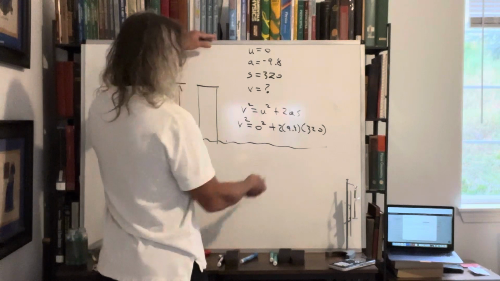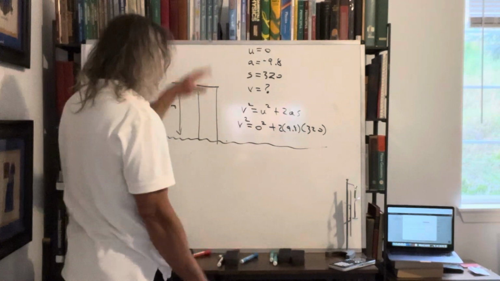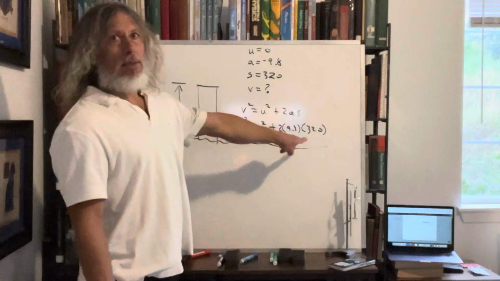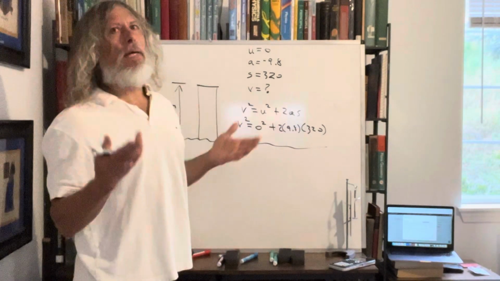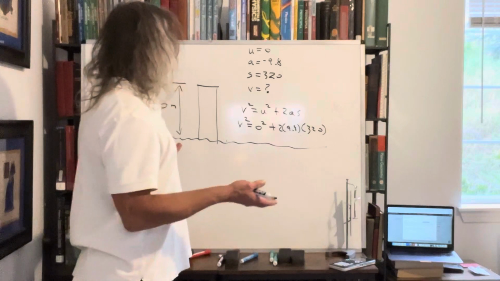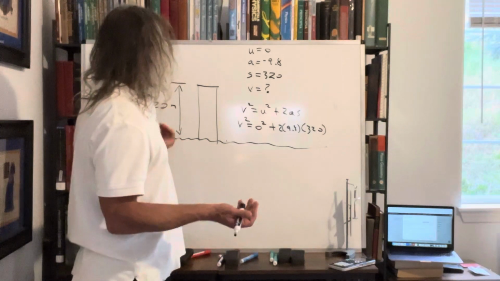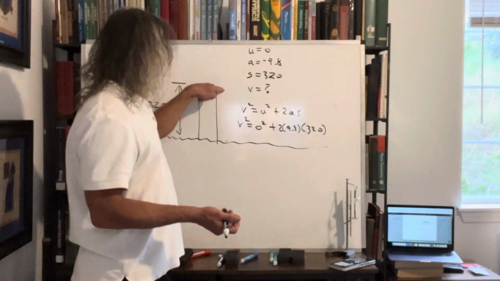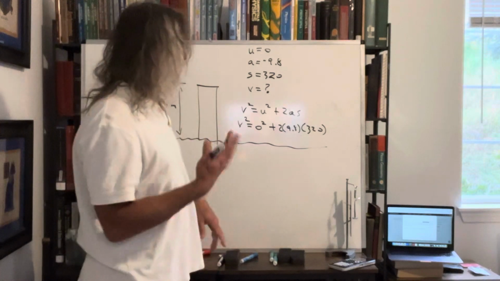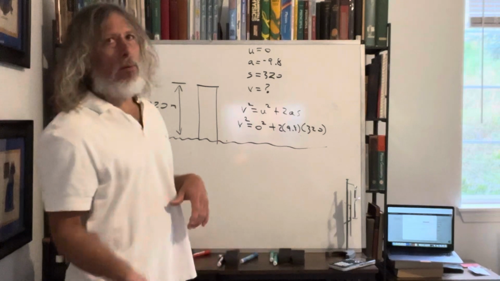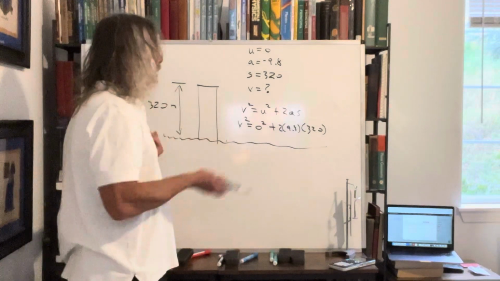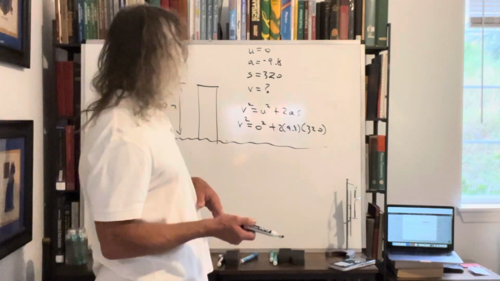I'll leave it positive. It's going to be going down 320, and the 9.8 is negative, and a negative times a negative is a positive. So if we understand that, we can just leave it like this, okay? But if it starts here and the S is at down 320, you need negative 320. But because, when we square root, we're going to square root a positive. So you got that context for it too.